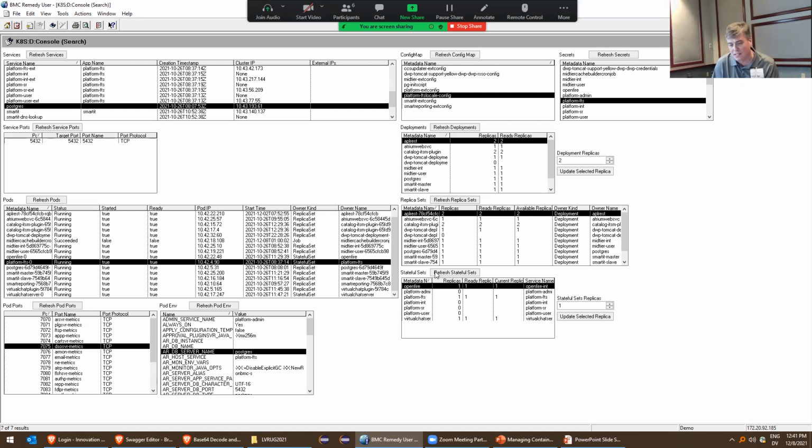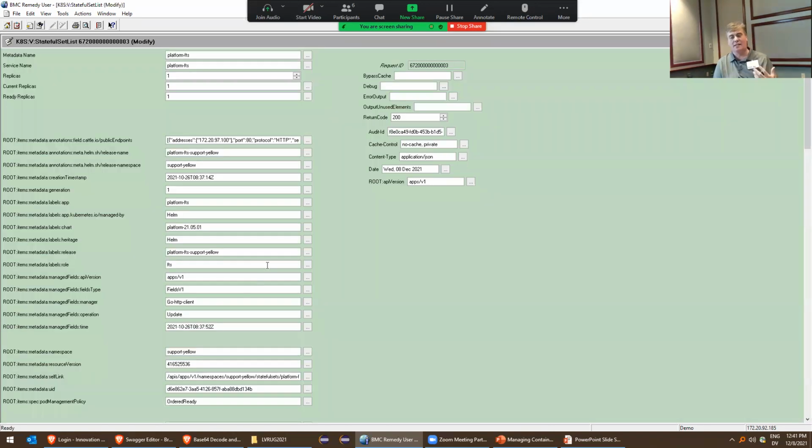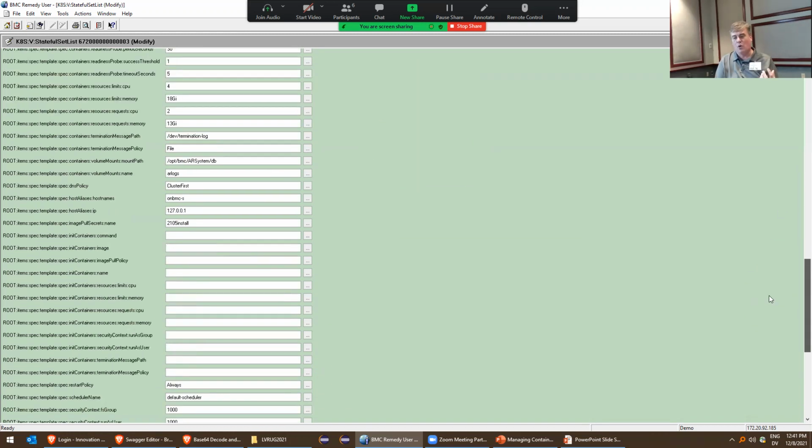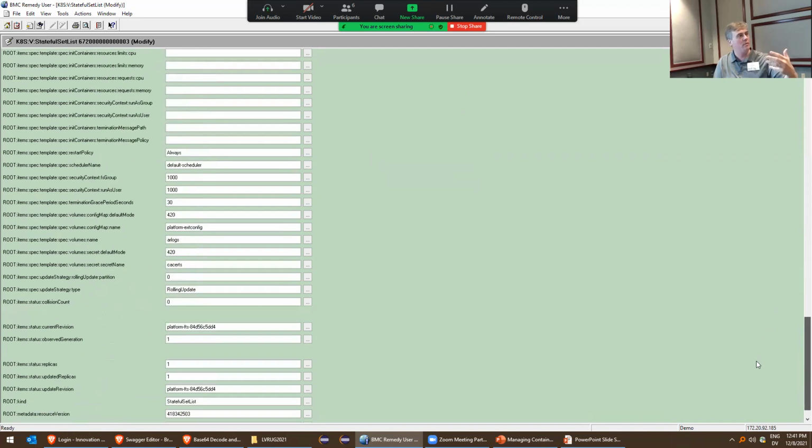If I go over to the stateful sets and I look at platform FTS, this is the thing controlling platform FTS, which in my environment is the one and only AR server that's online. And these are the configuration parameters that define what happens when a pod gets stood up.